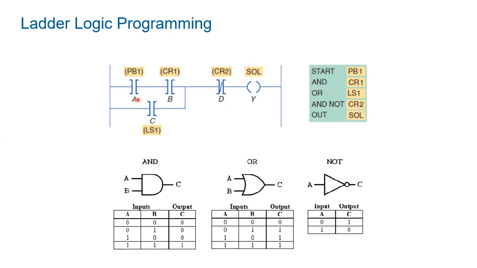Or C and D, right? So if you think about it in ANDs and ORs, when we start doing some programming exercises, you might have to look at it as, okay, I have to have this on and this on and this on, and then I can turn that on. So you look at it as ANDs and ORs, and that basically translates into whether it's a parallel branch or contacts in series with each other.